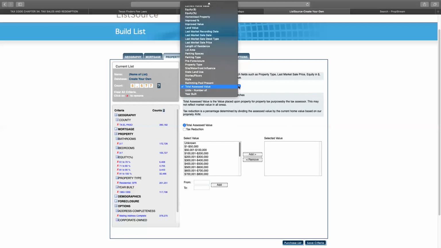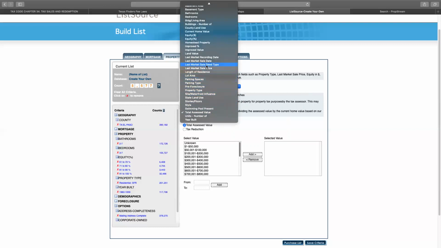Mm-hmm. Do we have an option for the estimated market value? Well, what it does have here, not necessarily the market value, is the recording date, like the last market date. If you go up to L, because the criteria are in alphabetical order, there you go.